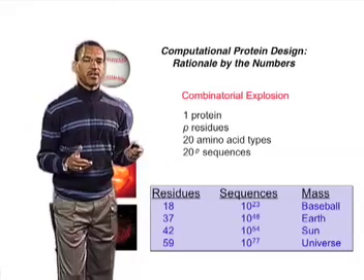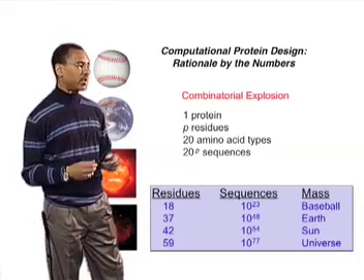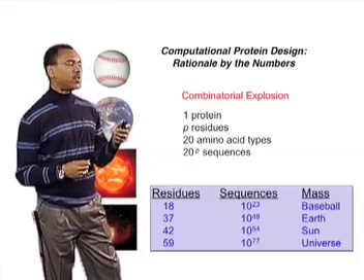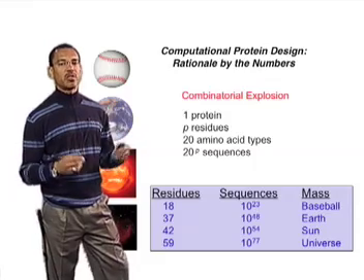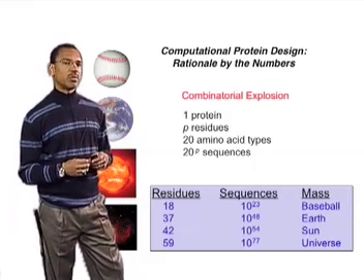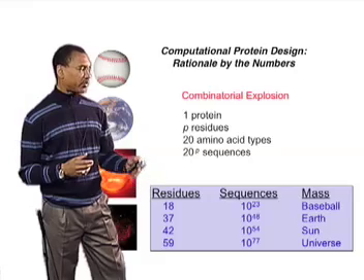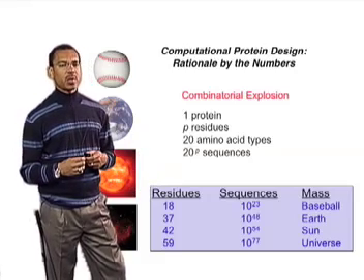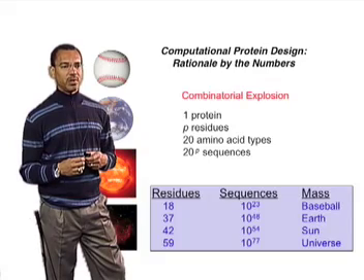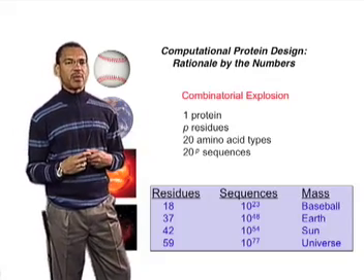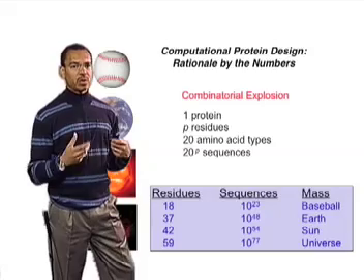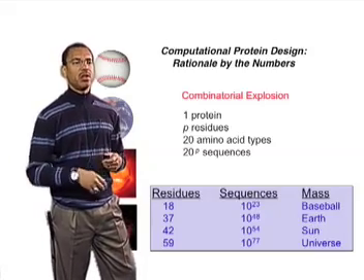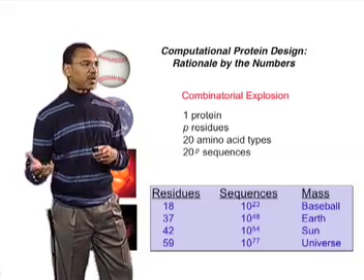Computationally, however, this is actually a very simple problem, in terms of the numbers at least. So we can easily think about methods, combinatorial optimization methods, which will handle numbers of the astronomical sizes that we see here. And then the real challenge is, can we come up with the physics, quote unquote, that describes a protein well enough that when we do the combinatorial optimization on the computer, we end up with sequences that will in fact be viable in the laboratory.